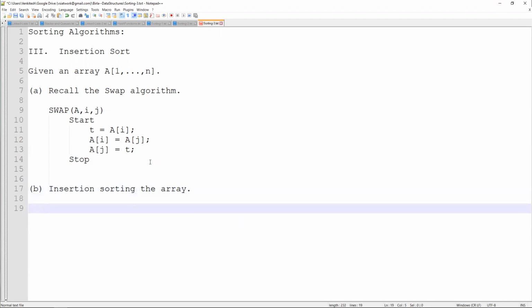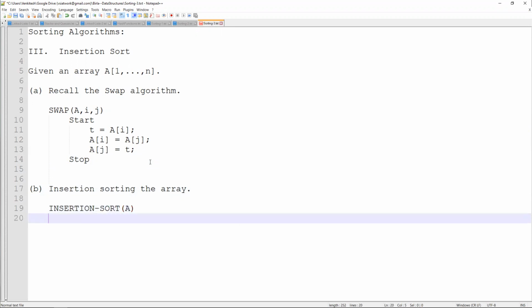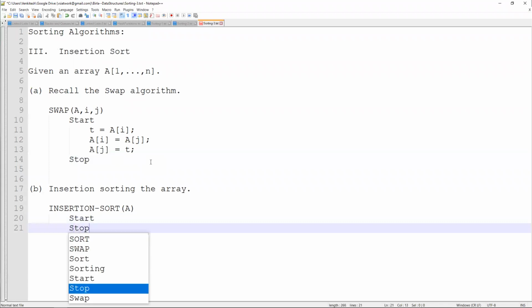So what do we do here? Go back to the slides and check. We have already worked through many examples for insertion sort, so just revise that before you begin this video in case you don't remember.